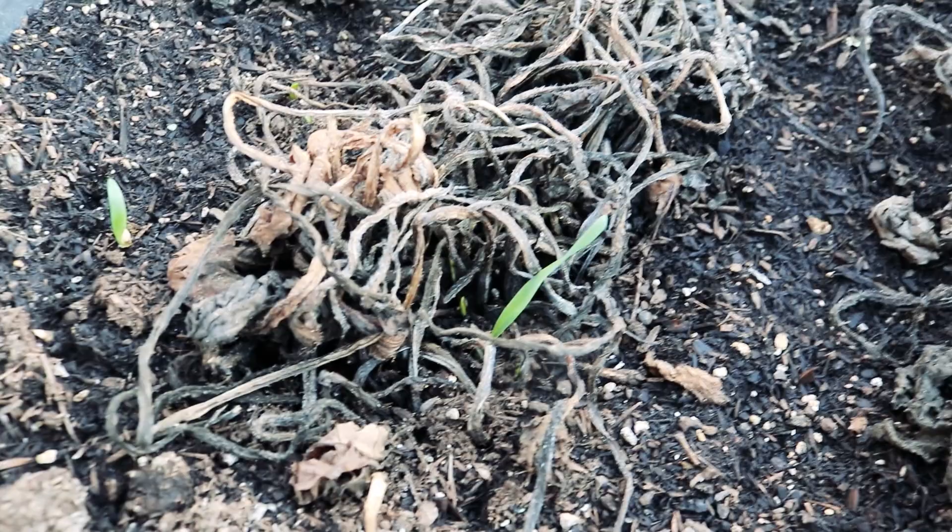We've also received our seed potatoes from Hoss Tools, so we've got to get a bed prepped. Unfortunately we've got about five inches of rain coming over the weekend - we were finally starting to dry out from all the craziness. We're fingers-crossed hoping this five inches will go and then we'll get some sun for a couple weeks so we can actually get some beds prepared. I am dying to get that tiller attachment on my tractor out and start using it - I bought it and haven't even been able to use it because it's been so wet. But all that's coming up in the next couple of weeks, and while goats are still there and we'll still be milking, it's time to start shifting focus to the garden.